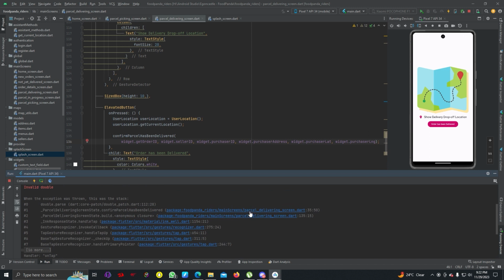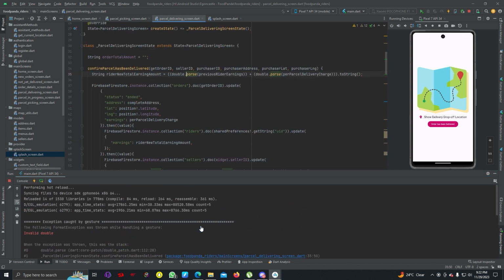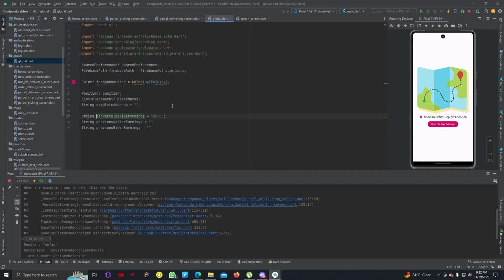So we are getting error. So double dot parse invalid double. So previous rider earnings, we have to give it 0, I guess. So let's make it 0.0 and 0.0.